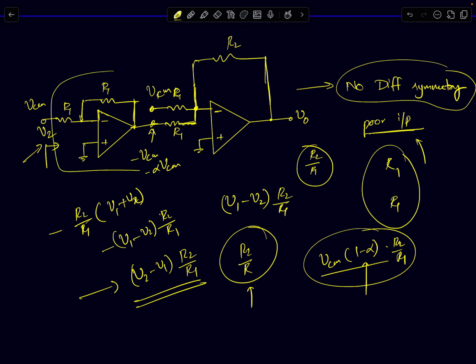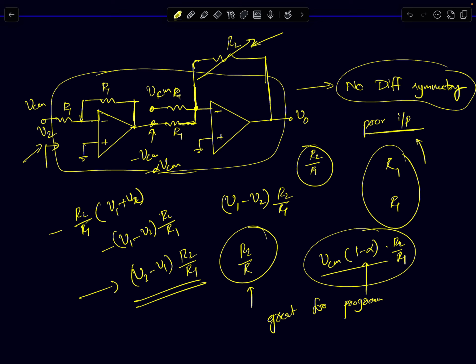So instead, R2 will be external. That will be the programmable resistor, since R2 is a single resistor and it doesn't have to be matched to any other resistor. So I don't have a matching problem here. Remember the previous circuit, when I made R2 external for programmable gain, I had to match it to another resistor R2. There were two R2 resistors. Here there is only one, so there is no matching problem. So programmability is great. I can just vary one resistor and achieve programmability. I can keep the resistor external.